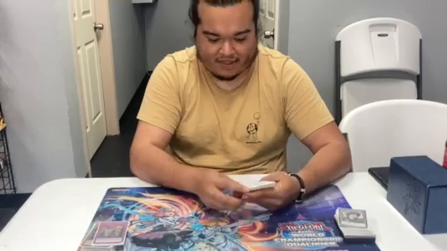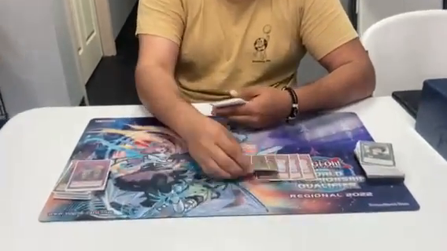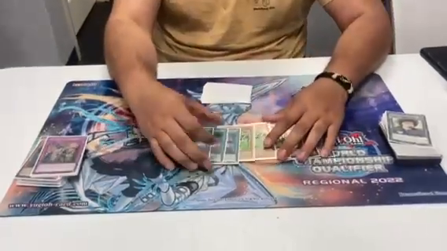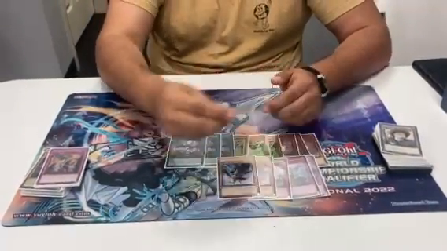And then the rest of the deck is just the defensive cards: 3 Ash, 3 Gamma, 3 Droplet, 3 Imperm, 2 DD Crow, and a Called By.